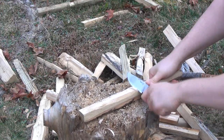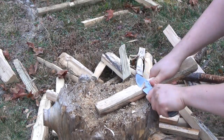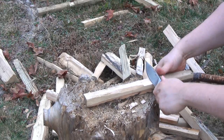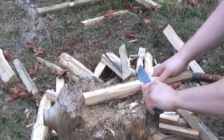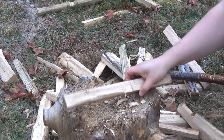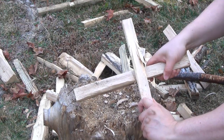Now if you need to build something, right, and obviously you don't have screws, you don't have nails out there, so it can be useful to put a notch in a piece of wood. Right, and then you can fit two pieces of wood together, kind of like how they make a log cabin. You know what I mean? So if you needed to fit these together for, I don't know, a trap or a shelter or something, you could.